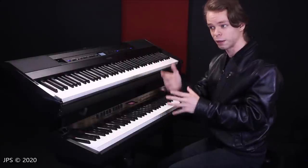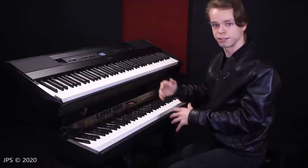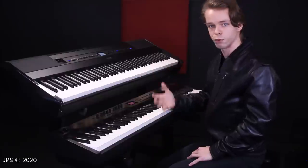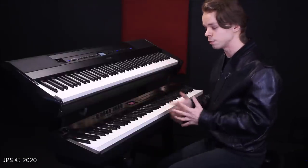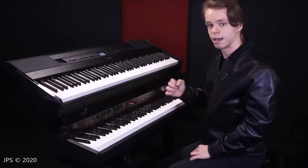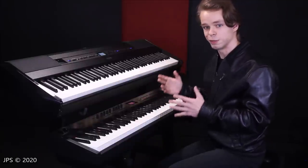It's like listening to a real piano versus listening to a recording of a piano through a phone. That is the volume difference and sound quality difference between these two digital pianos. While I appreciate the effort from Roland to have speakers in an instrument like this to be able to be used as monitor speakers, I am not really sure how effective they will be at being used as monitor speakers. Hopefully you guys get what I'm saying there. But let's move on to some more piano music.